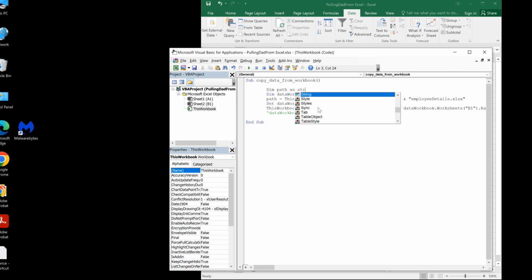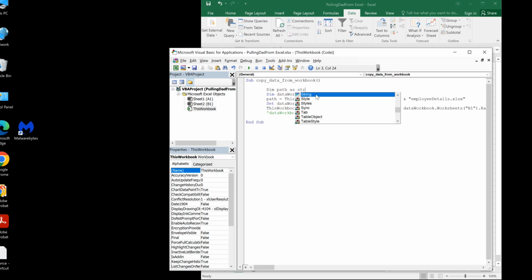string. You can see that a number of variable types are available in VBA. You don't need to write it somewhere else, you don't need to memorize, you don't need to search anywhere. It is available here. The only thing is you should know what you are going to extract or what you are going to write. So everything is available.